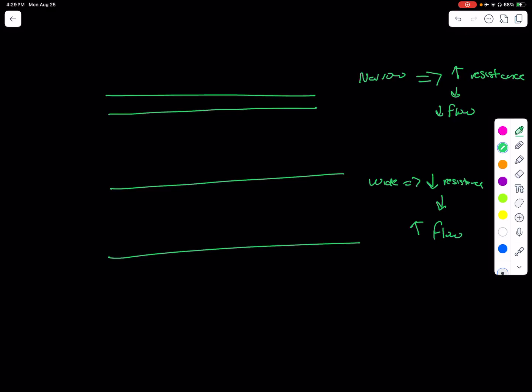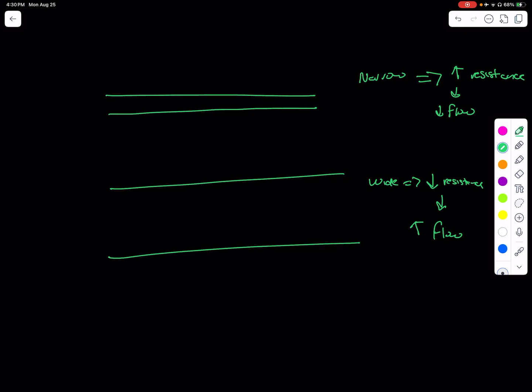Okay, and the same is true in these neurons with ions moving. So we've got these two neurons. The only thing that's different, their lengths are the same. It's not the length that matters, it's the diameter. And so large diameter neurons have less resistance. There's more places for the ions to go because there's less resistance. And so as a result, it's easier for an action potential to travel down the axon, right?